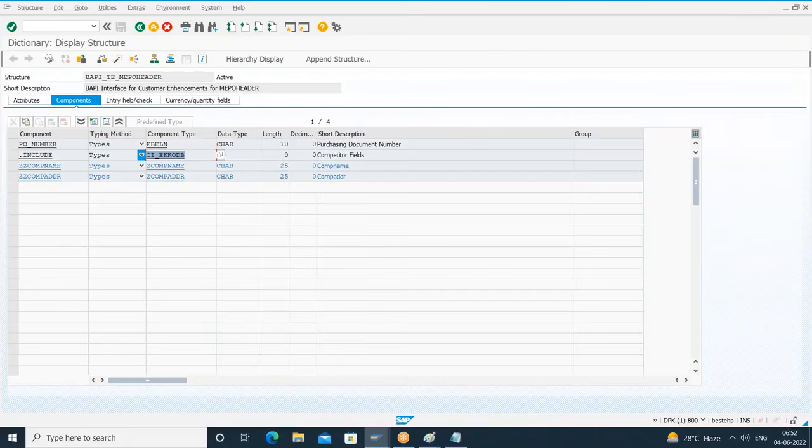Actually, we double clicked on that structure in the table. So that structure is already included in this dependent structure. So I need not add any additional fields, because that customer include, we know the concept of include. It can be included in any number of programs, any number of objects. So here it is automatically inserted in the dependent structure. Okay, done.